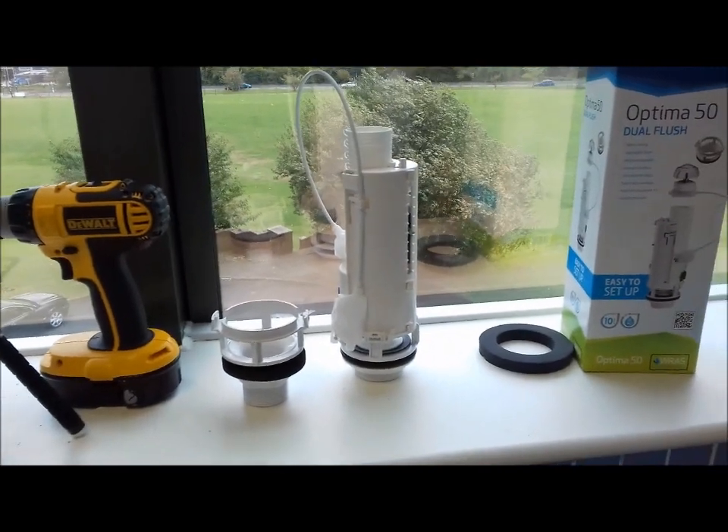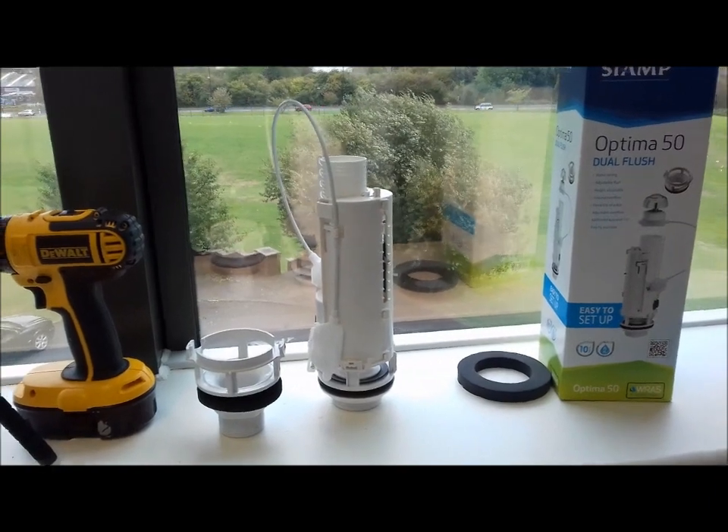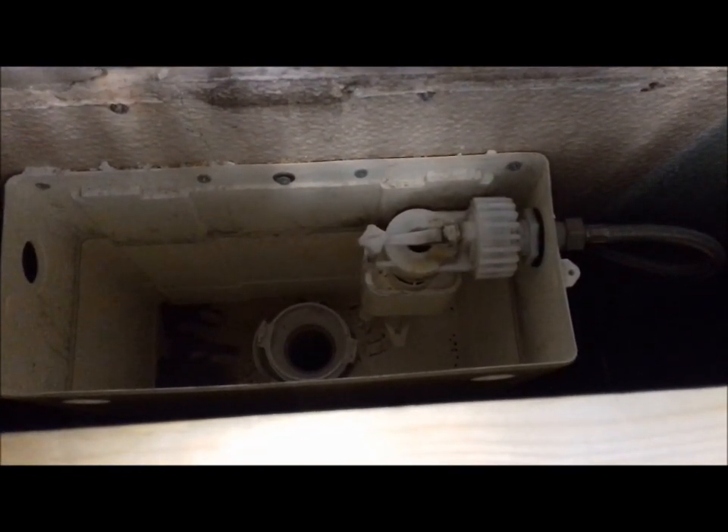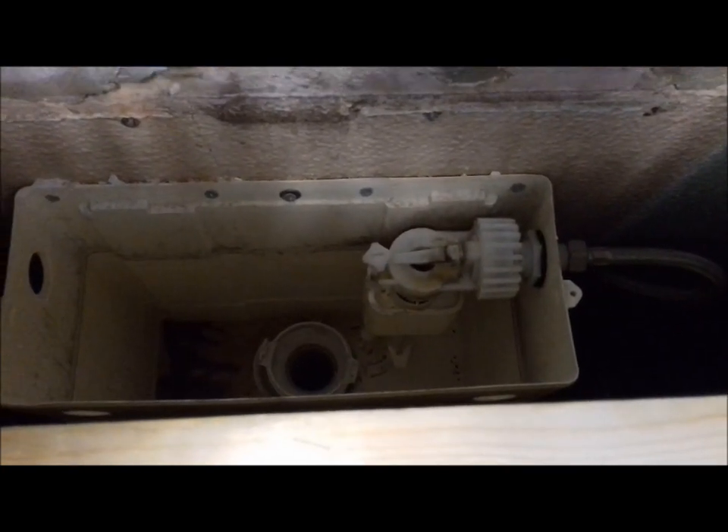I shall put them together and find out whether this leak still exists. Hopefully it's not a crack in the bottom of the tank, because if it is I have no idea how we'll get it out. Over this little gap here there's no way you're going to be able to reach down and get your arm underneath that tank to get a grip enough to undo it. And even if you did struggle to do that, you're certainly not going to get it back on. Fingers crossed it's not a faulty tank.